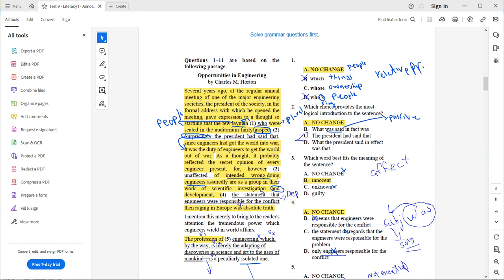Okay, so why are you going to choose who? Because laymen are people, so who. Excellent. Perfect. What Marshall Ziad did was look at the word itself and he found that it's a noun. And this noun, we know that it's for people. And the relative pronoun that we use with people is who. What about the others? Who's is also for people, but who's is for ownership. And don't forget that after who comes the verb, and after who's comes the noun.